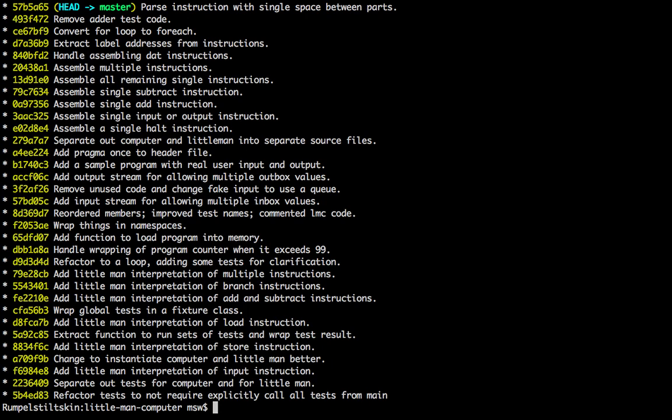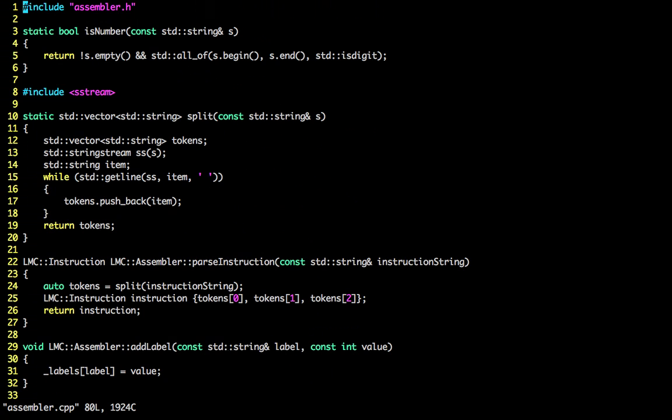And we got to the point where it worked with a single space between each part of the string.